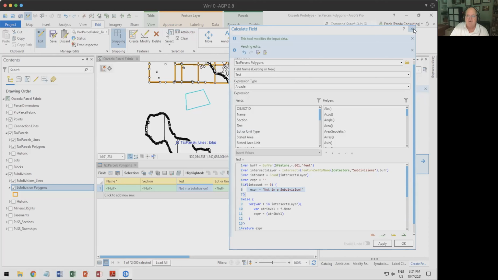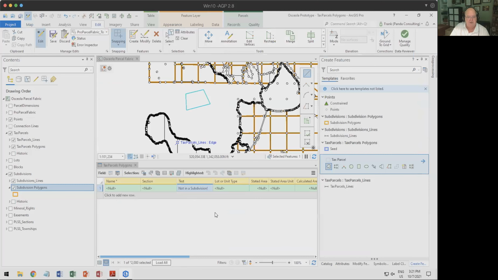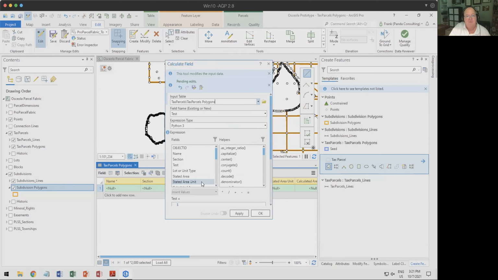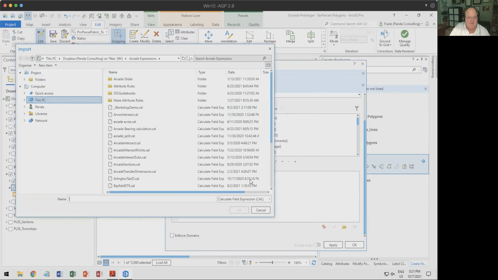Well, what happens if I want to go and, for example, let me go back here. Frank, we have another question in the chat. Yes. If we create a bunch of parcels in a subdivision and we wanted to auto-populate the names of that subdivision into the parcels, we could use this Arcade to populate the names of the subdivision or any other intersecting features, say STR. Who asked that question? Amanda? Was it Amanda? Yes. Very observant. Let's rebuild that.